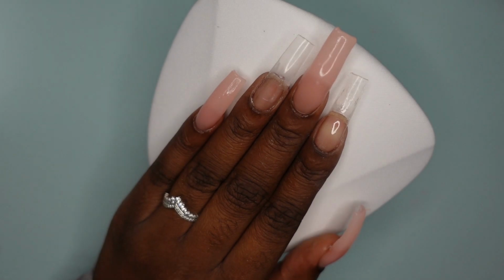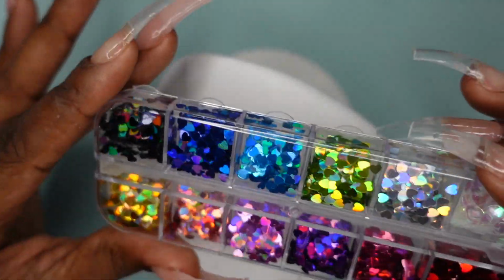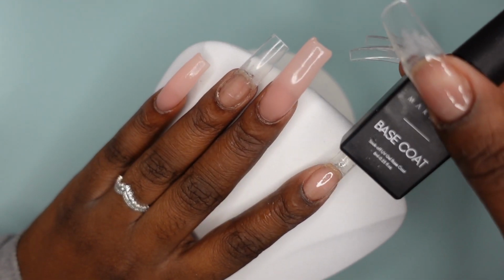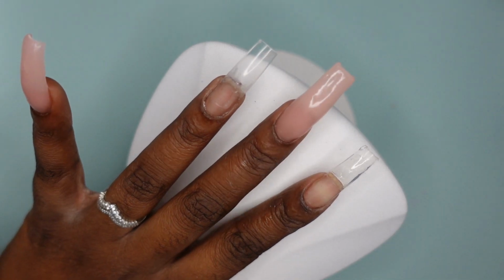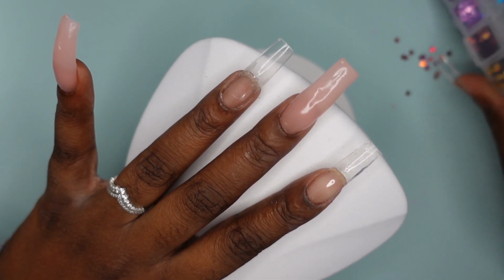Moving on to the 2 encapsulation designs, I'm going to be using these really pretty holographic heart glitters that I got from Amazon. I'll link them down below. And I'm going to be using that same Macart base coat so that the hearts have something to stick to.